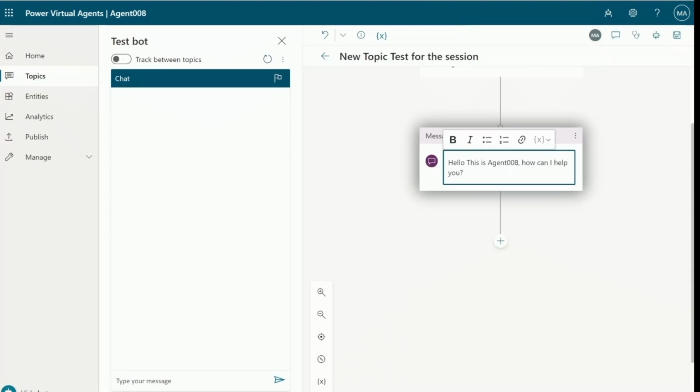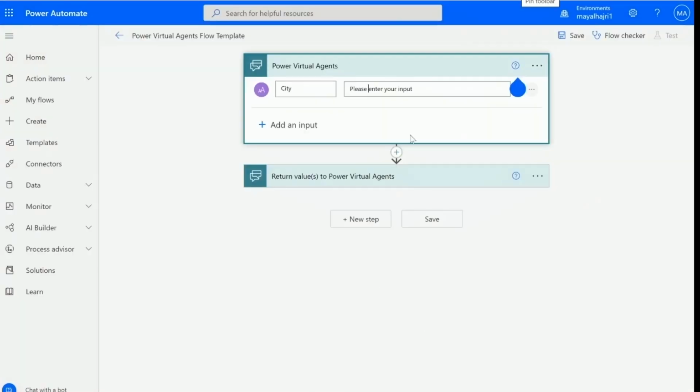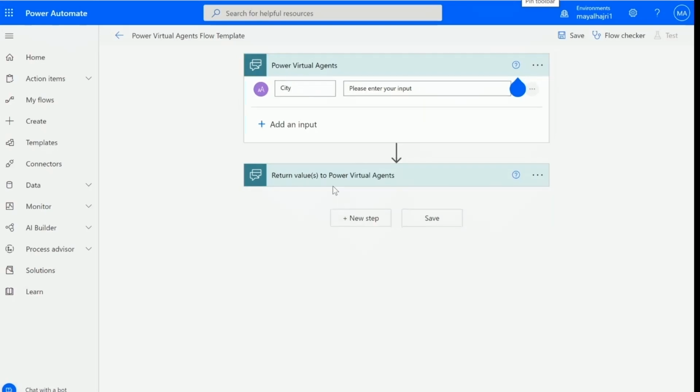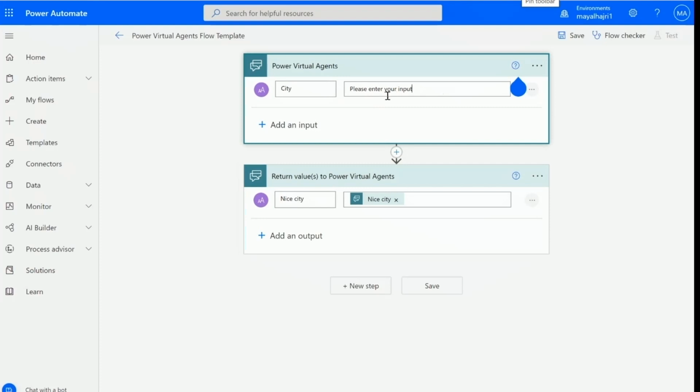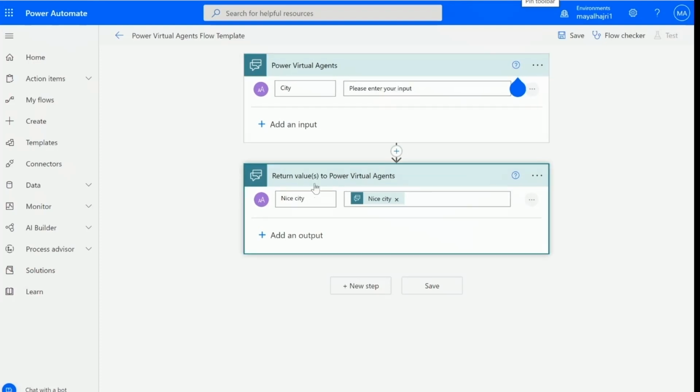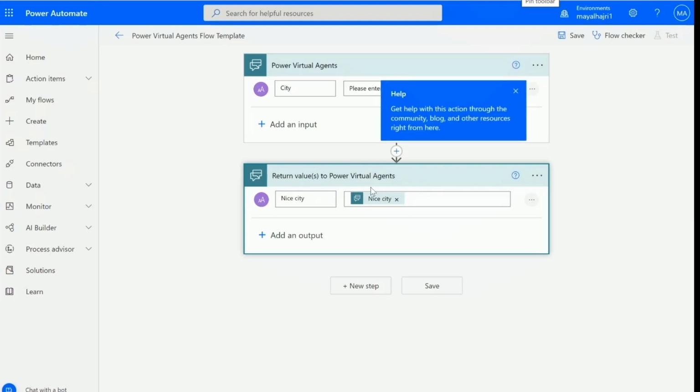So the best practice is to use Power Automate to go there, take the input from the user, and from there, use SharePoint, add an action, and return the value. So here you are getting the input from the user, like the city or whatever you are waiting from them. And you are returning the value from the user that you are working with, based on the action, based on the trigger that you are adding to your Power Automate.